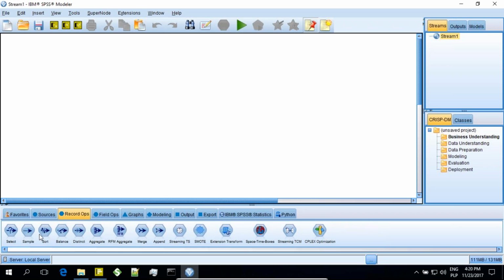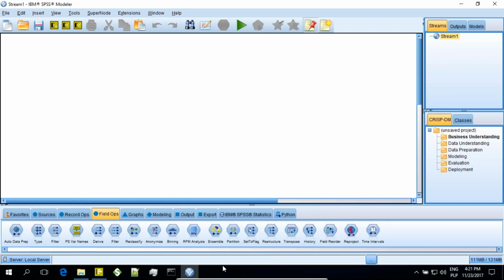Record operations indicates the sorts of operations we would do to prepare the data, such as sampling subsets or defining a filter or removing duplicates, aggregating the data, merging files together, appending files, etc. Under the field operations here, we have a whole bunch of different procedures which allow us to change the nature of the field, if you like. So it could allow us to, for example, create a new field, or to fill in values in the field, or to change the data structure so that rows become columns, etc.